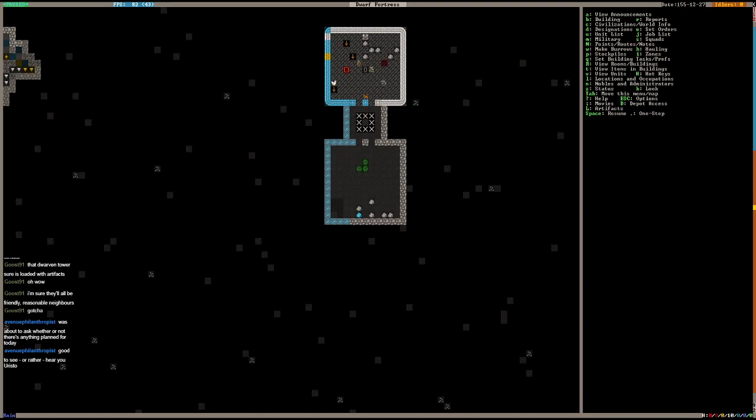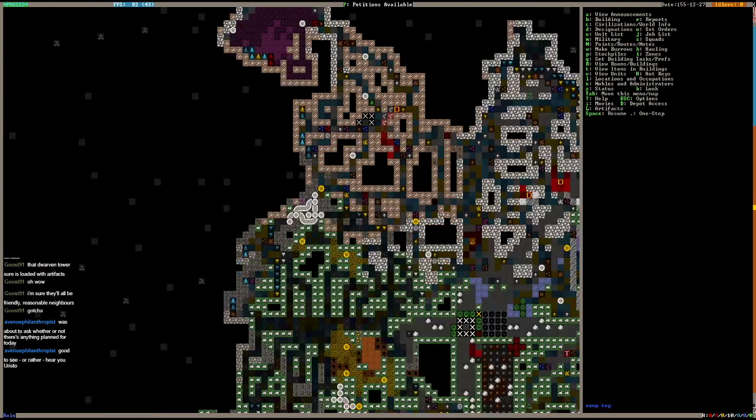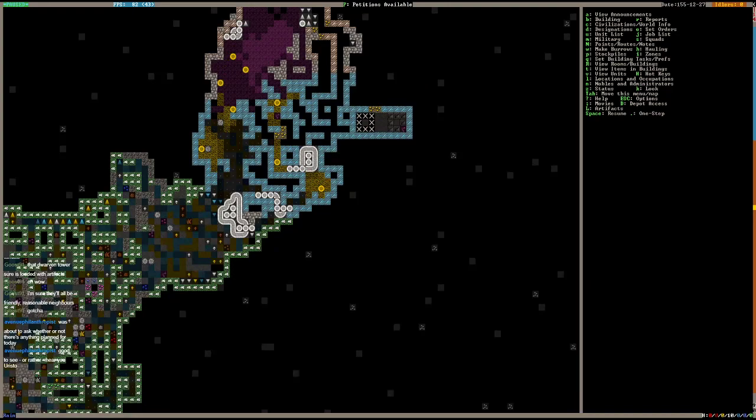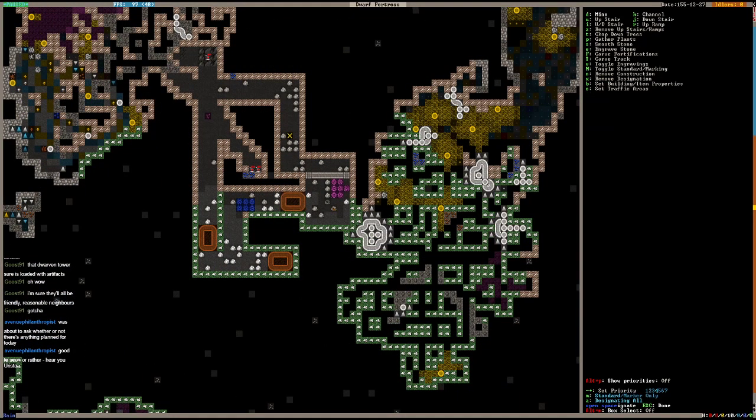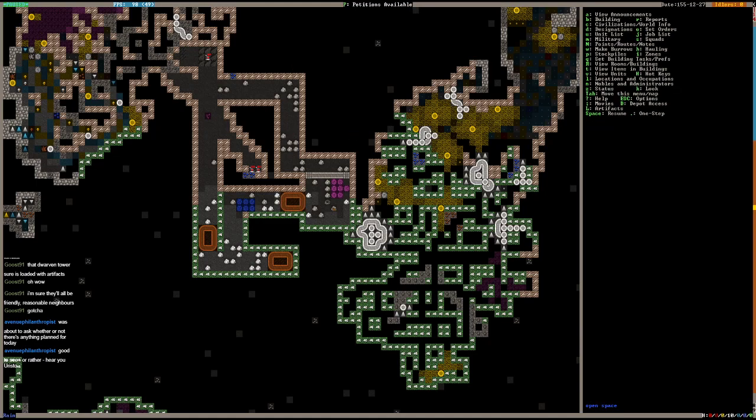Okay, actually, what we'll do is set up a dump zone. We'll set up a proper zone for dumping shite. Seeing as how we went through all this effort to build this area over here, perhaps we could use this as a dumping ground as well.